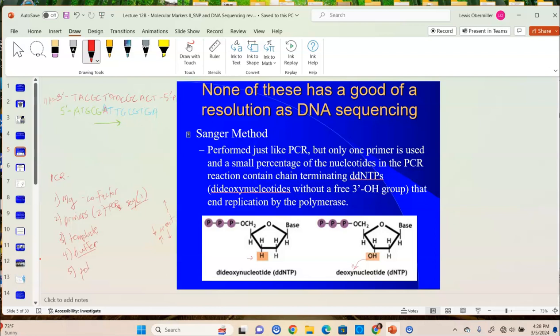Which, speaking of, we need the polymerase, right? That's going to do the reaction. Any polymerase will do, but we want a thermal stable one. So we're going to use the Thermus aquaticus one. Pretty straightforward. And so we're going to mix all these things in a tube, right?